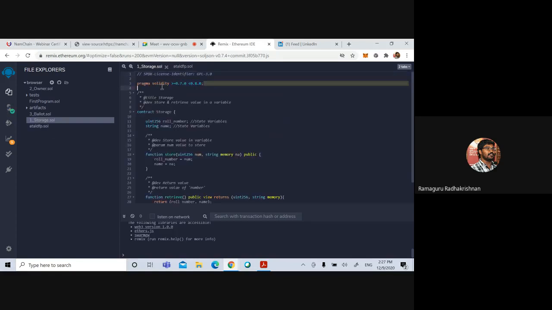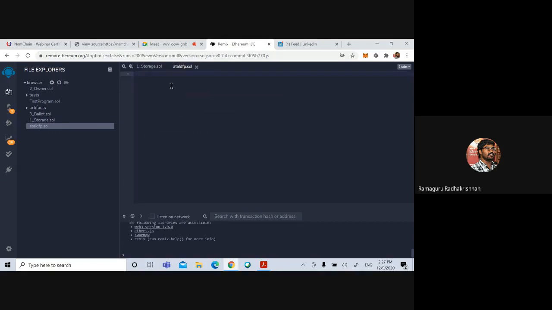Okay. Now, a quick note on the structure of a Solidity program and how it is similar to other languages. The first line of any Solidity program is pragma solidity and a version.